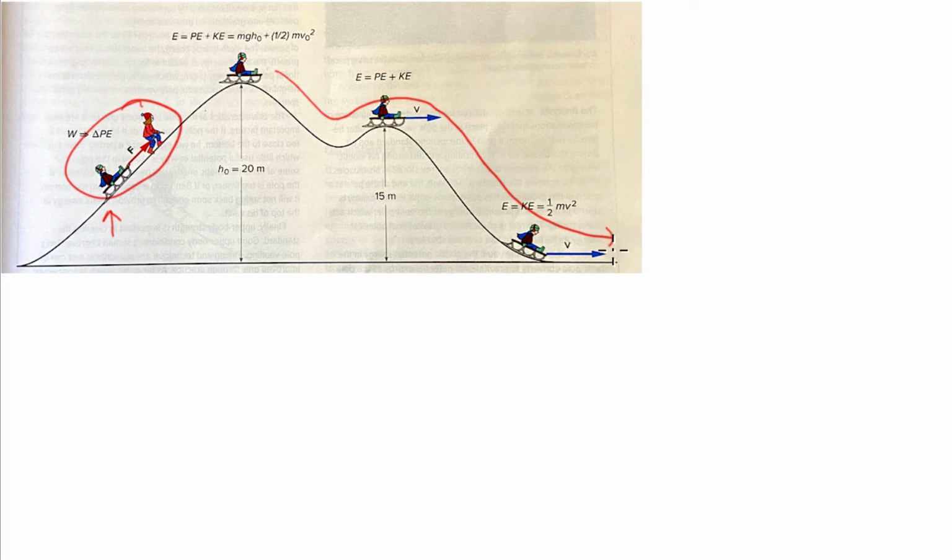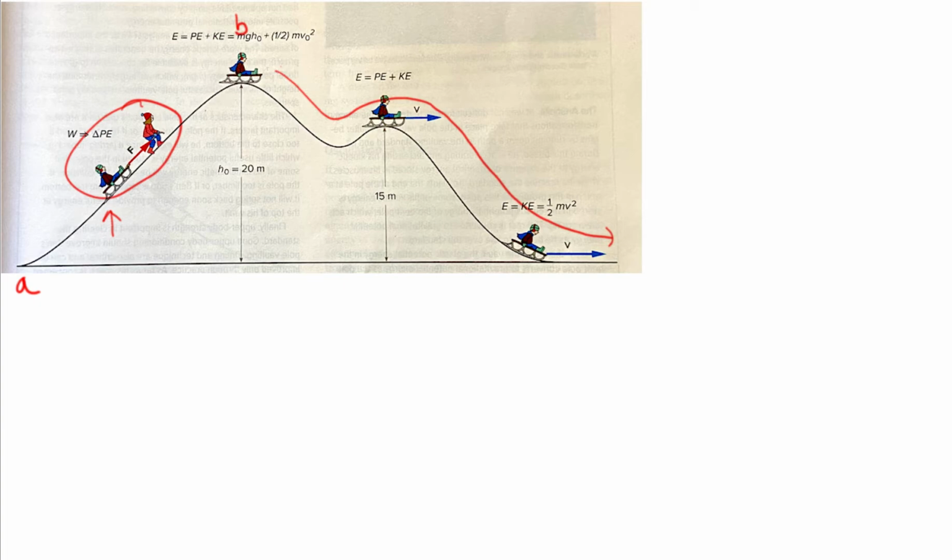We'd like to analyze the energy exchanges in the first part of this process, and then just cut to the chase and try to figure out how fast the sledder would be going at the bottom of the hill. So let's do the first part from A, where the kid and his friend are at the bottom of the hill, and B, where the sledder is at the top of the hill but not moving. I want to ask you to think about whether or not the process from A to B conserves mechanical energy.